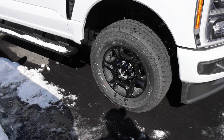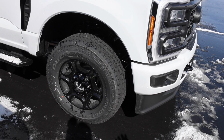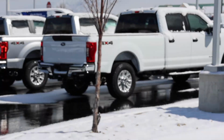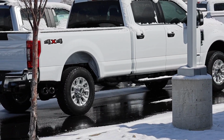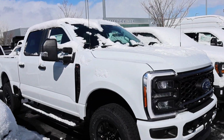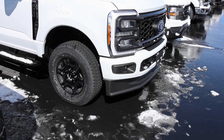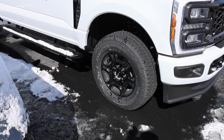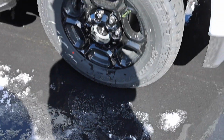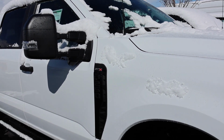This is an 18-inch wheel, and in the past, you could not get a high gloss black wheel on the 2022 for an XL model. And I'm pretty sure you could get a similar wheel to this on a 2022 XL if you did an upgraded package. But I do like that you get painted bumpers, LED headlights, and these nicer style wheels too. And they put a good tire on there too. That's a 275/70/18. And you can see right here, this is another big update for the truck.